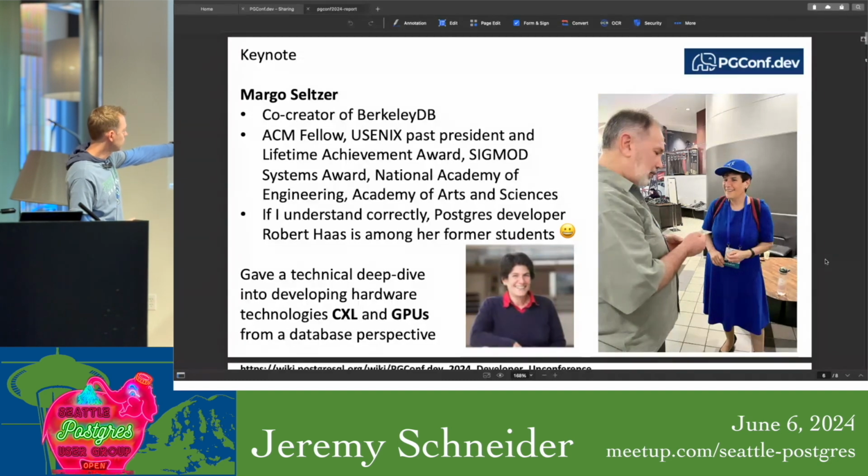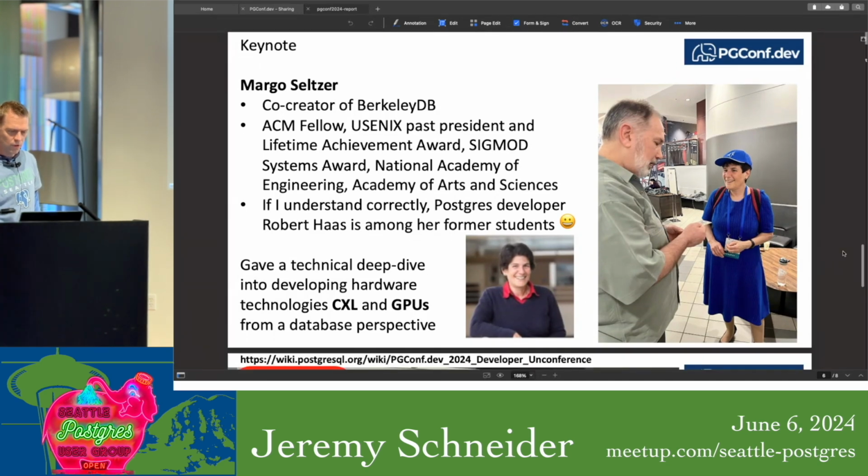The second thing was CXL, which is super interesting, more of an emerging thing. My read on it was we're still figuring out how it's going to land, but it looks really interesting. It's a way to connect memory for multiple processors together, even across machines and across the network. So it makes me think of similar things as NUMA did back in the day. I feel like that's not as big of a thing now. I don't hear about it as much as I did 10 or 15 years ago. So this is a really interesting emerging technology too. There's a lot of activity in that area. She talked about it, and again, database applications. So it's a cool keynote.